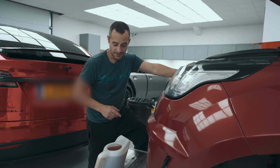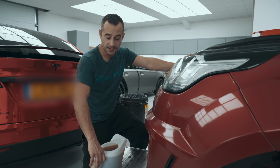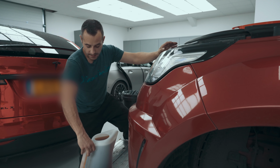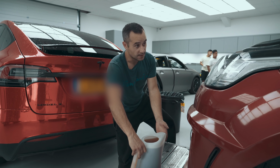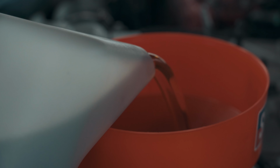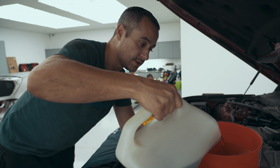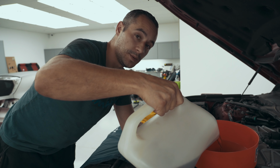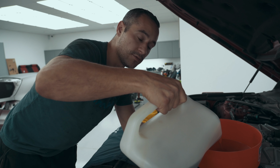One false move. Right, so now it's time to put the oil in the engine. This is the correct spec oil for the car. We know the car takes 8 litres. So there's 5 in here, and we'll have to go again for a second time. With this sort of car, it's all done through the dash. So when we go for the second load of oil, we'll have to do it bit by bit and make sure that we're at the correct level that the car recommends.